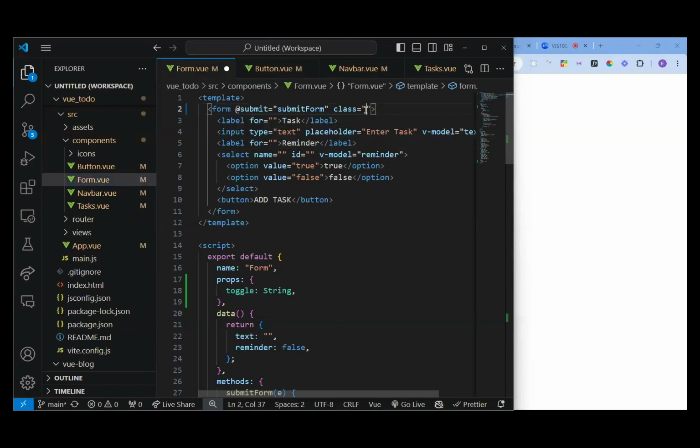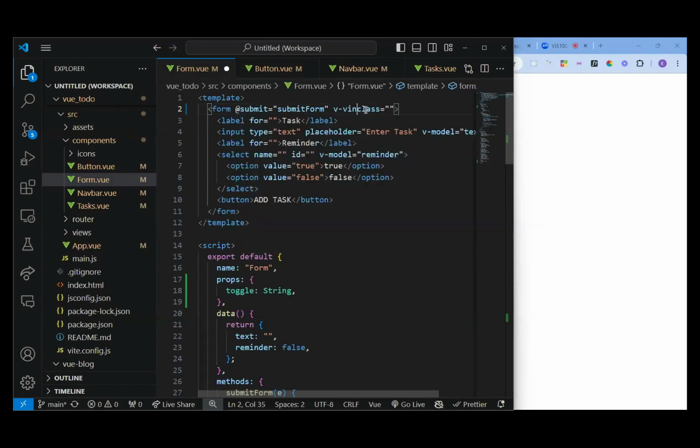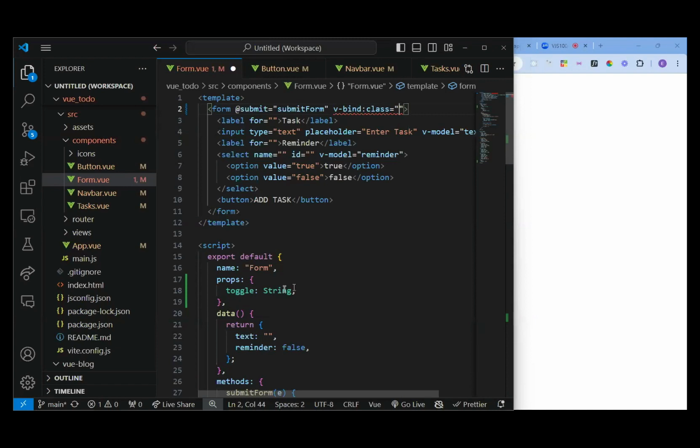So what I will do is this: I will say v-bind, because it's still a Vue method. I'll say v-bind of class. And now this class we take for my what? My toggle. Now don't forget this toggle here is a property, compared to the other one we did the other time. And this property, I'm not using it in a loop, I'm using it outside the loop. So there's no need to say task.toggle. So I will just say this.toggle. If toggle is true, add a class of hide to my form.